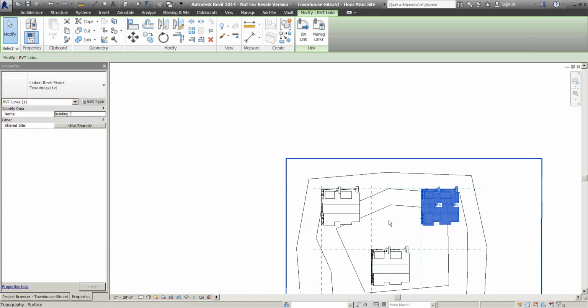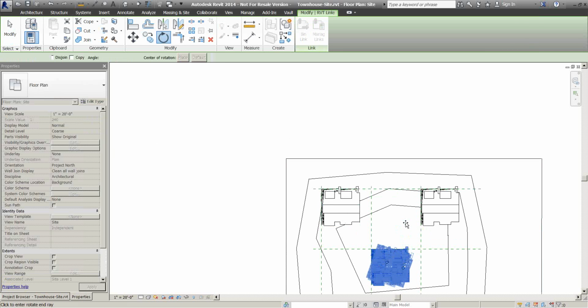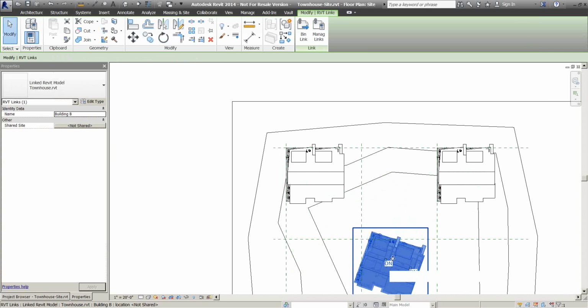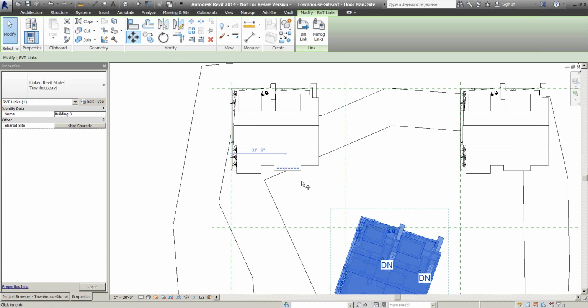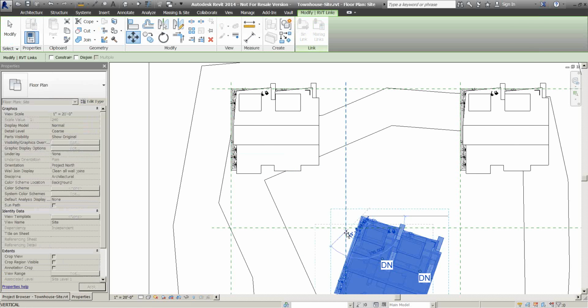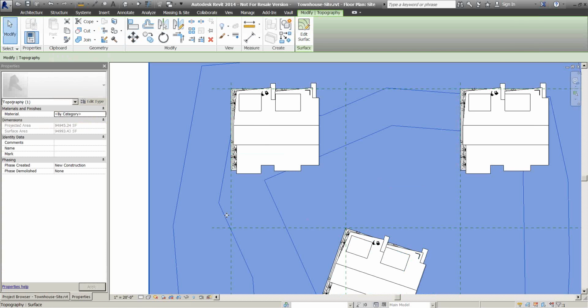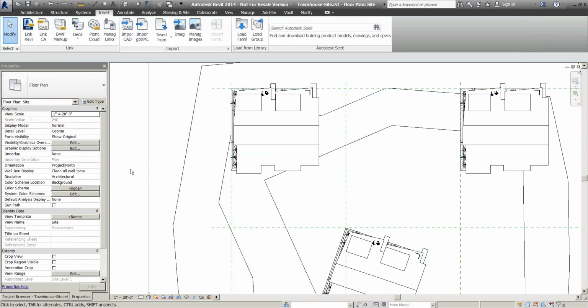This is building C. If I come in and I select this building, it's building B, and then I have building A. I can even come in and start rotating this building. So say maybe this thing is 19 degrees off center, and I've got it located right here, and I'm really trying to place this on the site exactly where I want it to go. Okay, so I have something that resembles this, and this is where my 3 buildings I want to put inside of Revit that I'm coordinating with everybody else.